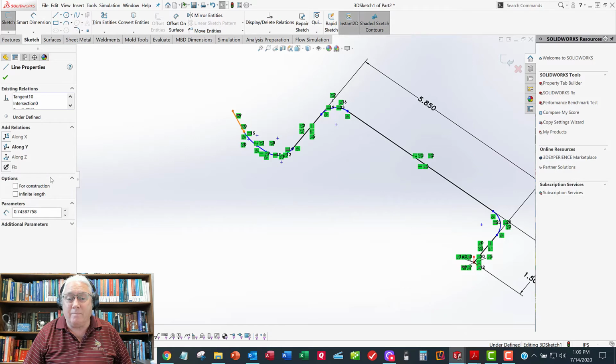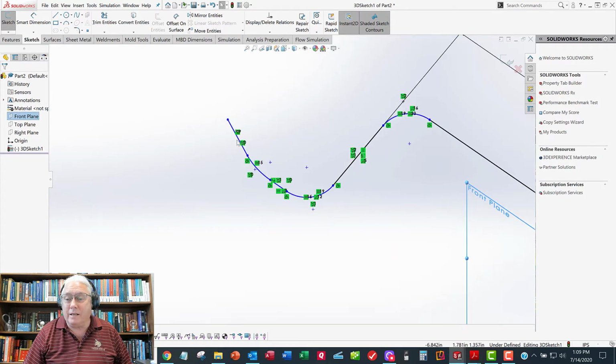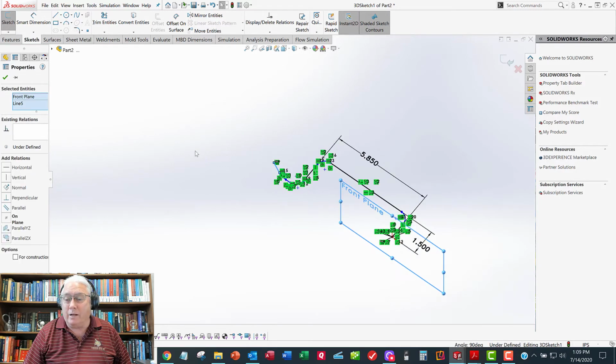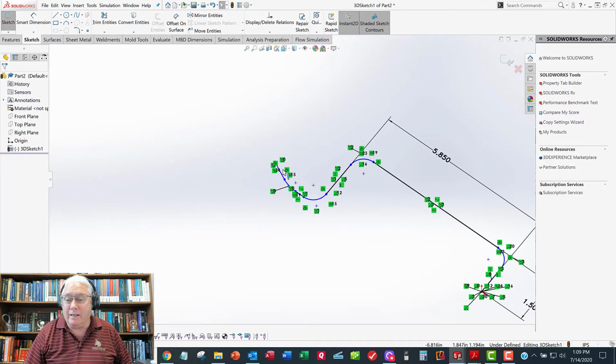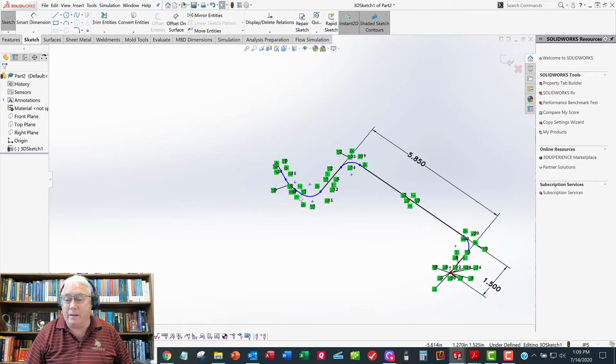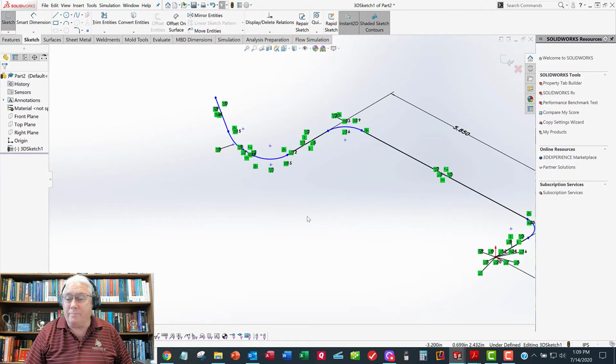Where's my tree? There's my front plane. Control click this line. And I want these to stay parallel to one another. So if I do that, now that line cannot kick out of that plane. That line is parallel with the front plane. That's what I want.